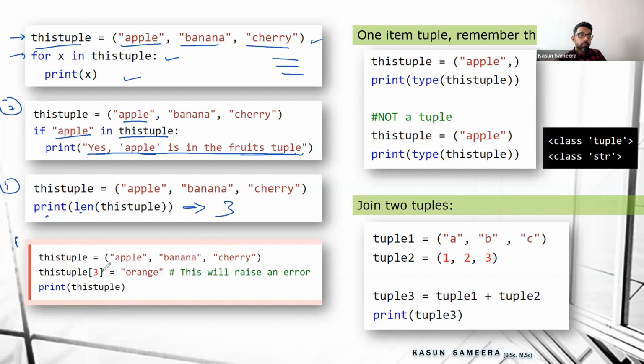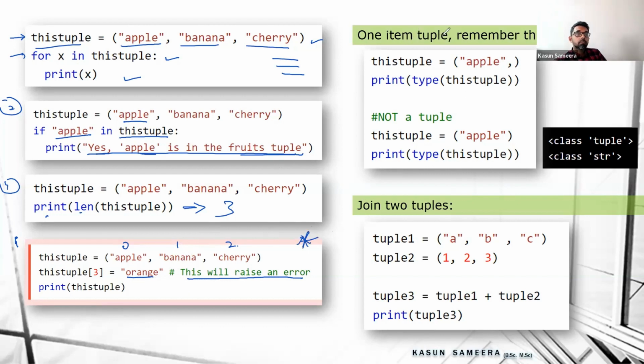This tuple, same tuple. This tuple 3 is going to change. 0, 1, 2. Right. We are going to change it to a new value. Can we change? No, this will raise an error. මේ error එකක් තියෙනවා. මේ program එකේ error එකක්.